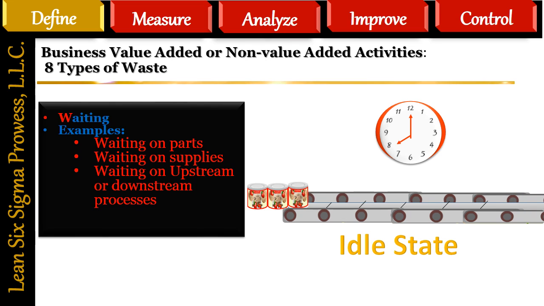Waiting: a unit of time where a process, person, or machine is suspended in an idle state due to circumstances outside of their control. For example, a process that has halted due to a process failure occurring upstream or downstream. In this example, the conveyor belts transporting the ice cream units to the next step in the process have halted due to a packaging error downstream. The heartbeat or drum rhythm of the process has stopped until the packaging error is cleared and is ready to handle the incoming units. At which point, the flow of the process will restart.